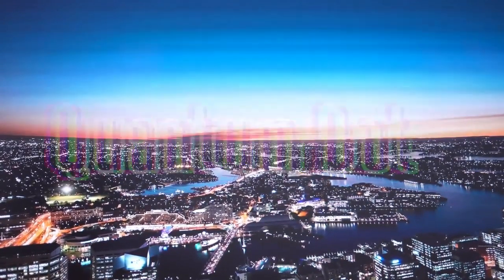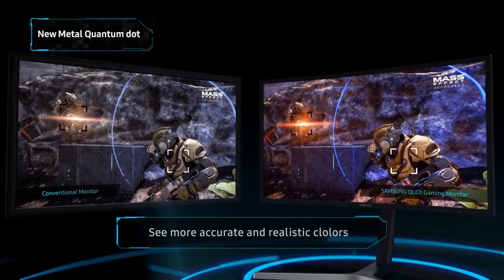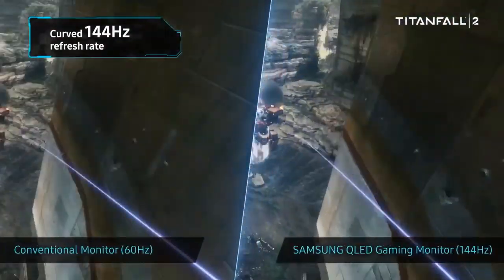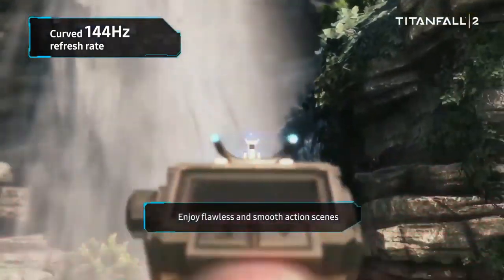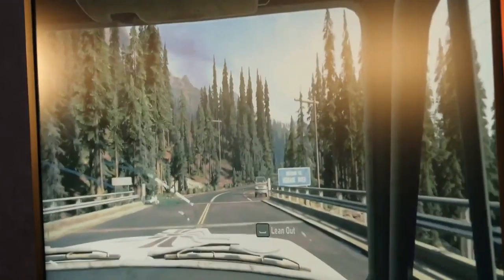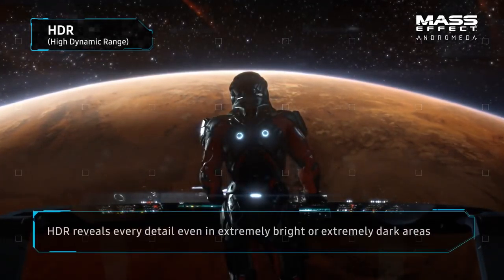As for performance, the Samsung C32HG70's 2560x1440 VA panel uses Quantum Dot technology to reproduce a wider range of color. In tests, the panel is capable of reproducing 99.5% of the sRGB color gamut, and it also covers a respectable 88% of the DCI-P3 gamut. You'd expect a 144Hz monitor with a quoted 1ms response time to keep up with the very fastest gaming action, and the C32HG70 doesn't disappoint. Enabling the fast or fastest response time settings and the low input lag mode provides an almost perfect recipe for competitive gaming. It's great to see AMD FreeSync support, and the C32HG70 now supports AMD FreeSync 2, with a quoted 48 to 144Hz FreeSync range.